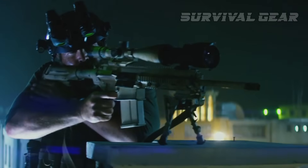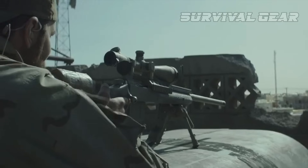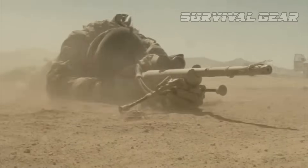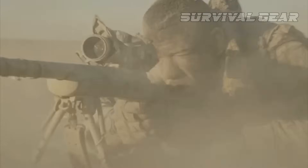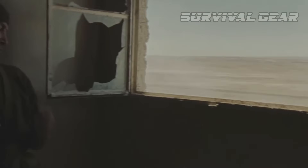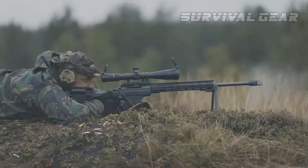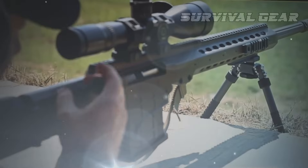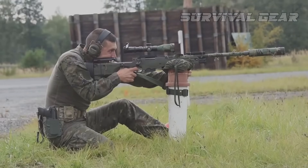A sniper rifle is a tool, a precise weapon designed to be used in the right hands — ones that are hopefully calm, steady, and collected. The modern sniper rifle rose to prominence in the 1980s as a critical tool for counter-terrorist teams and continues to prove itself on the battlefields of Iraq and Afghanistan. Advancements in optics, bullet, and manufacturing technology have allowed sniper rifles to reach out further than ever before, so fielding a modern sniper rifle is important for many militaries. Here are some that could be considered the best.